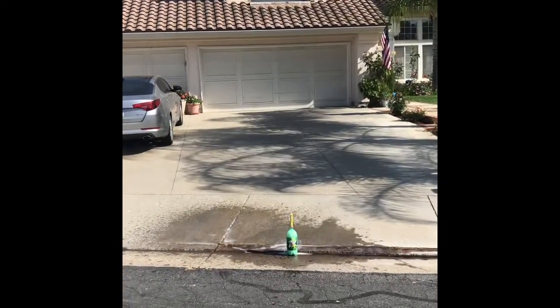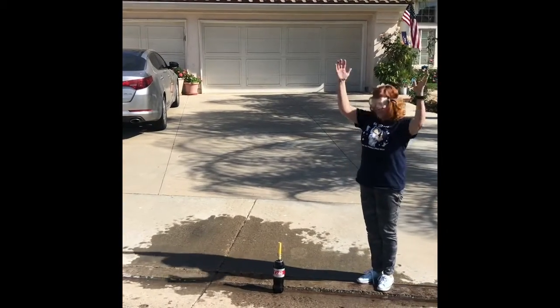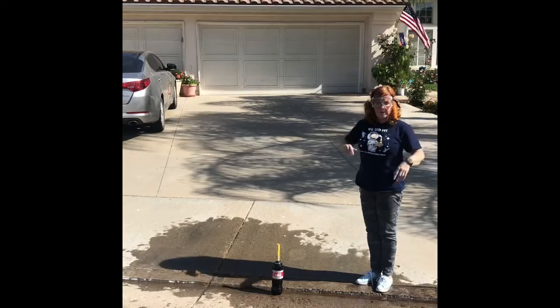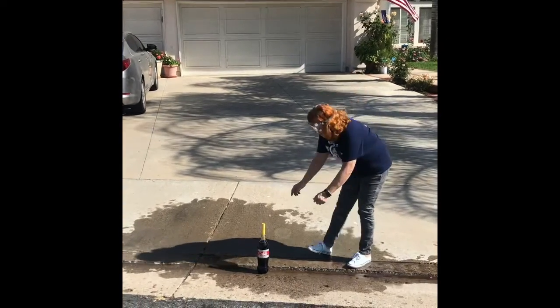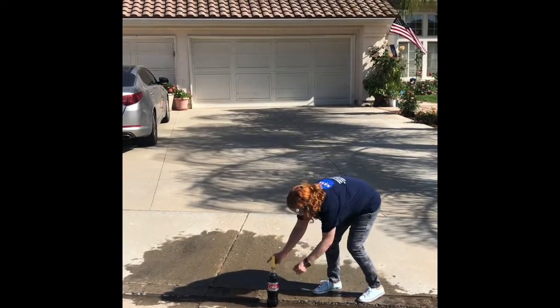Whoa! Woohoo! Okay, this is Diet Coke. The bottle's a little smaller. Do you think it's gonna be a bigger explosion or a smaller? Let's count down from 5. 5, 4, 3, 2, 1.